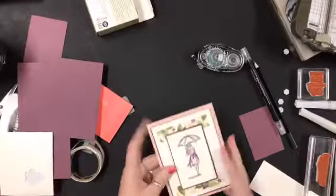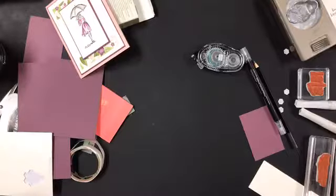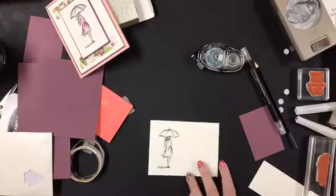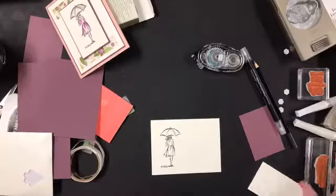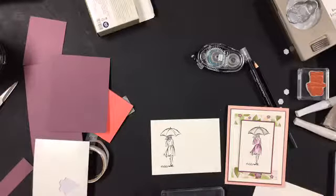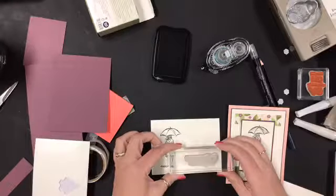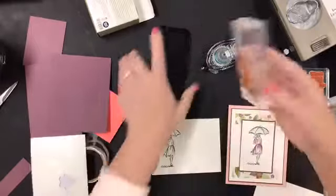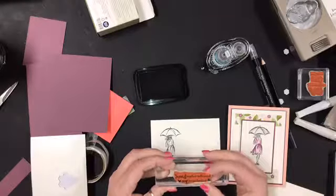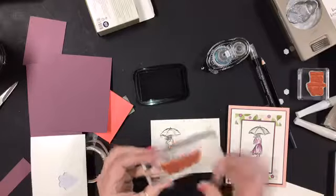Let's go back to those other images I stamped earlier - my table's an absolute disaster area now. There's that one - we already did one card. But if I wanted to take some of the same elements for my friend who needs a card, I can color it similar to what I just did with the watercolor pencils. I should test it and make sure it's on the block straight. No matter what, even if there's a sticker, I always put the stamp on the block so it's straight with the line, then line the block up with the paper - that gives me a fighting chance to get my image straight.